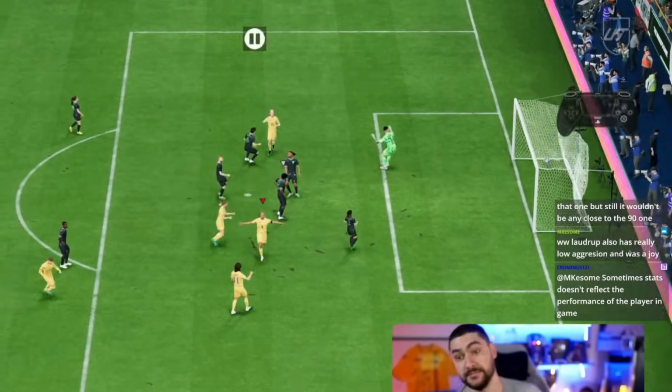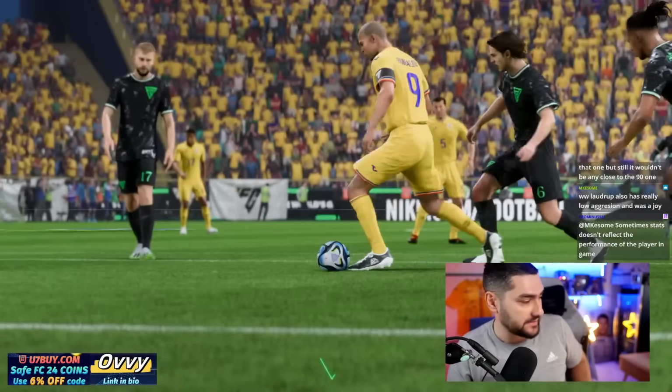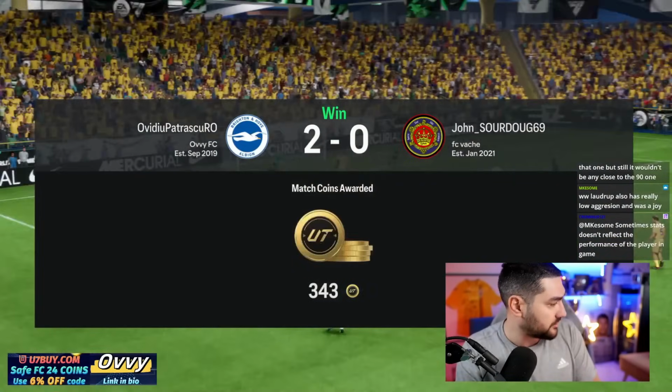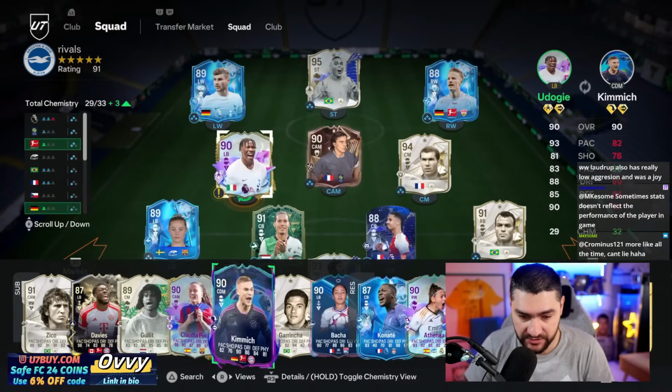R9 tax, that's the truth. Assist there from Rolfo. She's very good with the ground passes. She's very solid with the ground passes. I think for the squad, this is a better lineup.